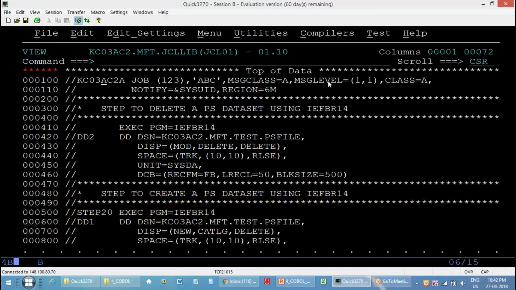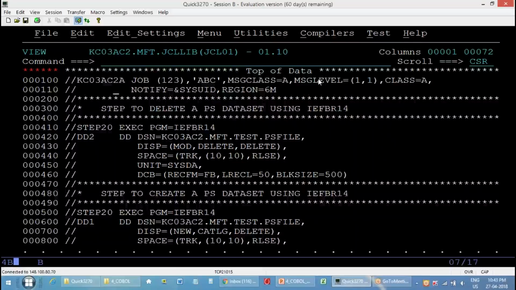So, step name is not mandatory, but it is mandatory when you want to use parameters like restart or condition parameter. You need a step name. For example, if you have step names given like this, say step 20, there are 3 or 4 steps with the same name, step 20.